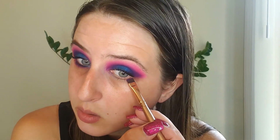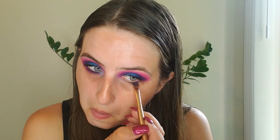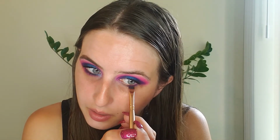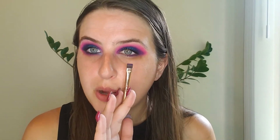Whoa! So to complete the under eye, we are going to go in with a flat edged brush. I have this one here that we use to make that angle, and we are going to pick up Sky, that purple shade. And we are going to add that, like a liner, to about half of the eye. And I'm going pretty heavy on it. So maybe a little bit about 3/4, just to about the edge of color or where the middle of the pupil is, depending on your eye.